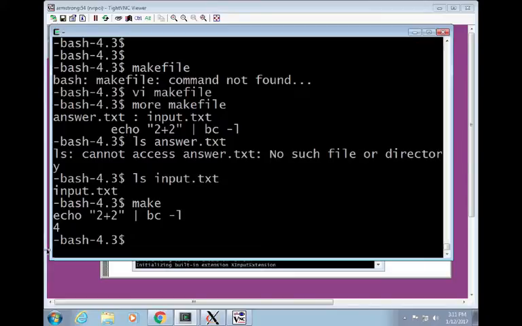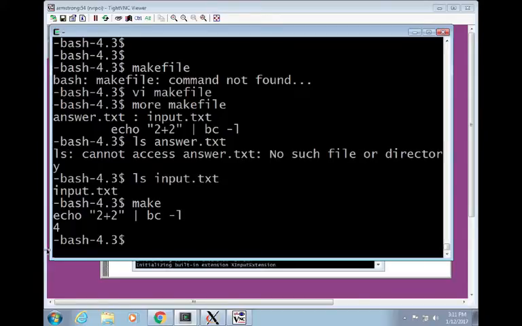This is actually very useful because now you can have a very, very complex command and you can tell people, oh, just type make, and it will actually document for you what are the steps that need to be done and what are the dependencies that need to occur in order for something to get created.